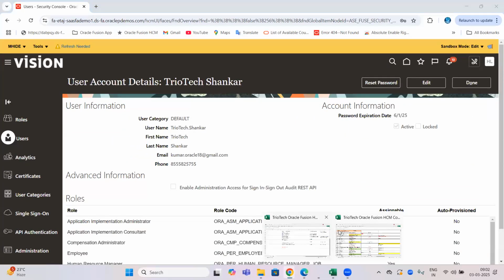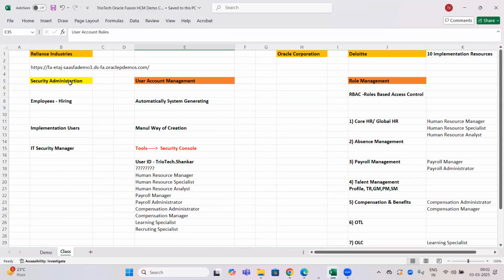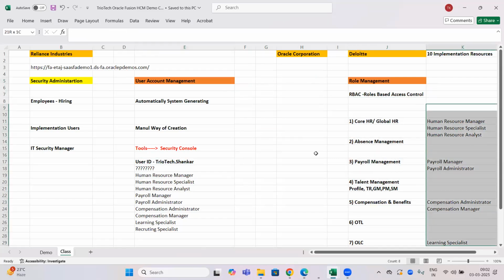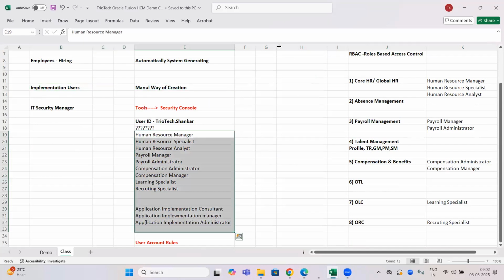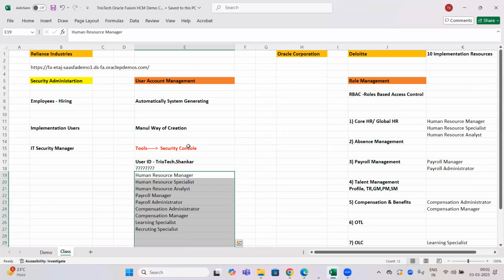So in today's session, what we have learned is what the security module in the Fusion system is, what the two concepts are, and that they both work together. Creating only a user account is not sufficient because in the Fusion system, security works on the RBAC concept. So we have to add the roles. For every module, Oracle delivers seeded roles. When we go for project implementation, this is the first activity we will work on: getting user accounts created for all of our team members with the relevant module access, so that we can proceed further from here.